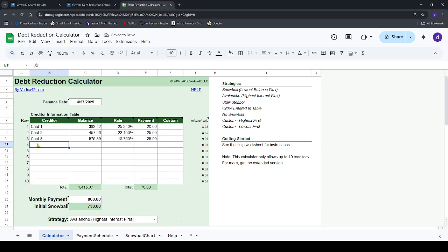Card 4, balance of $1725.96, interest rate of 19.14, and a minimum payment of $51.78.